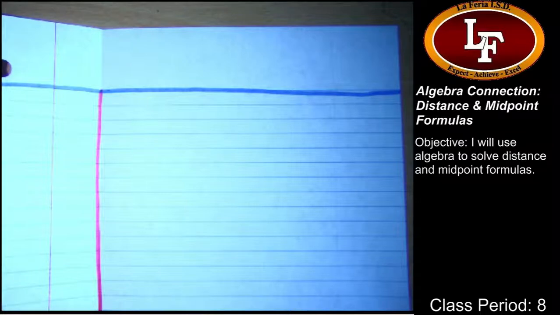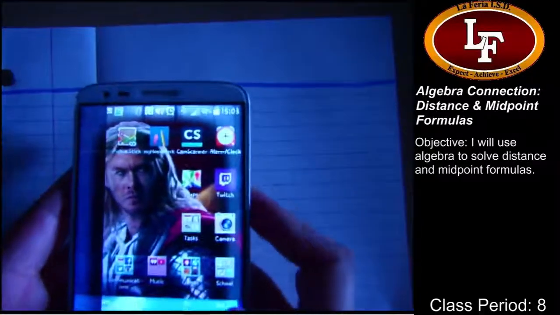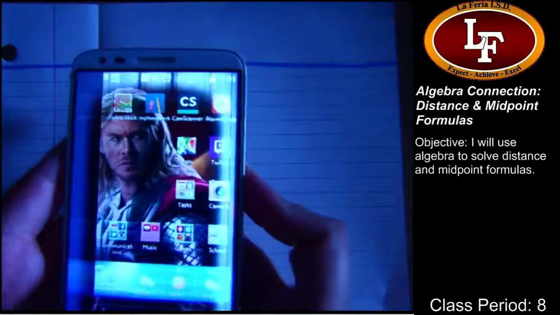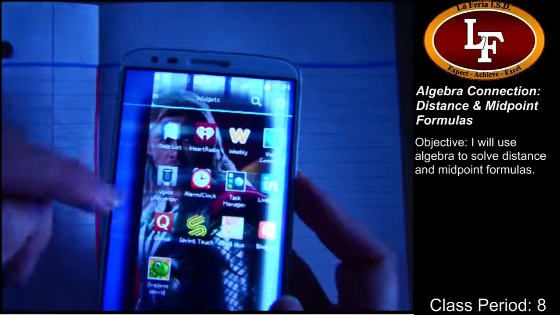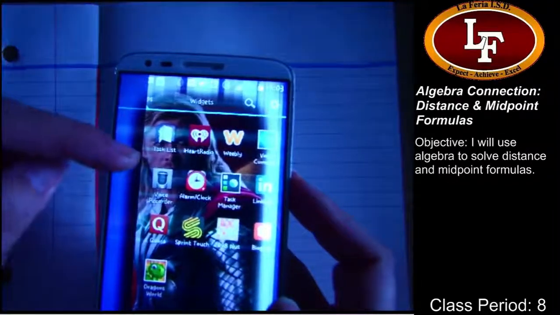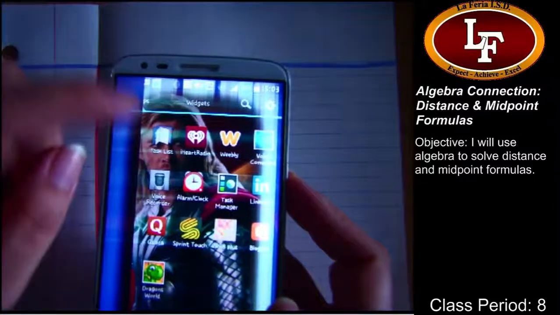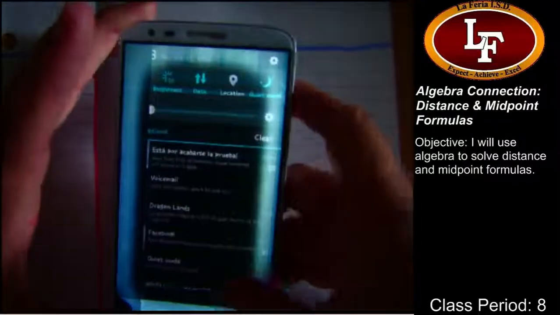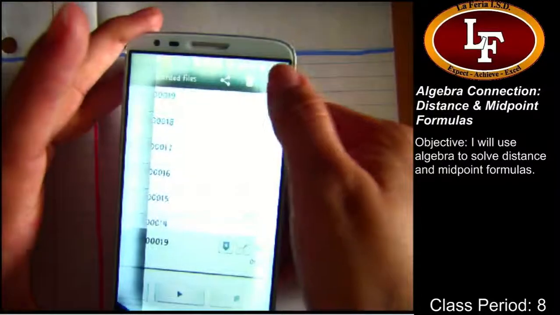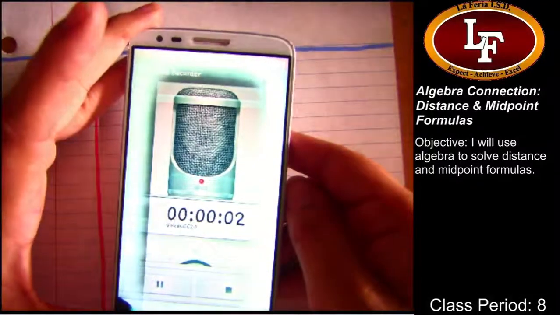So there's going to be two things for you to do that I'm going to model for you today. The first one is on your phone. If you go to your apps, on mine it happens to be right next to my alarm clock, but there should be an app called Voice Recorder on most phones. If it's not there, I'm pretty sure it's a free download. Mine came with it. So if you go to Voice Recorder, it literally comes up with, sorry, let me turn the brightness down a little bit, a way that you can add a voice recording. So if I turn this on, it's recording everything the microphone picks up.